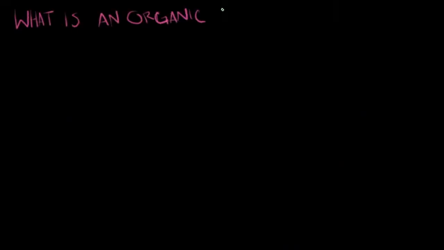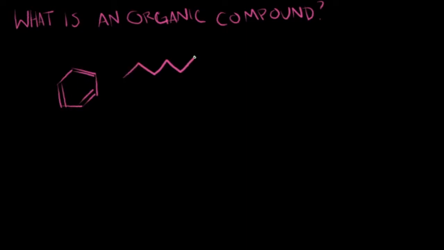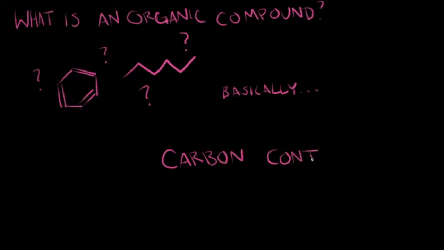So what is an organic compound? Organic compounds come in many different forms and shapes. There are ring-like structures like the one on the screen, and there are line-like structures like the one she's drawing now. But they are all organic compounds. But what makes them organic versus inorganic? Basically, organic compounds are carbon-containing compounds, as carbon is the atom which makes up most of the compounds that are required for life.